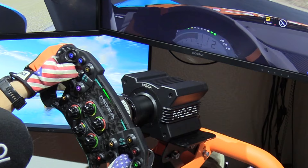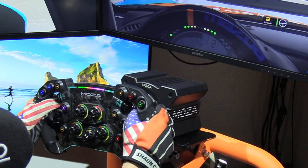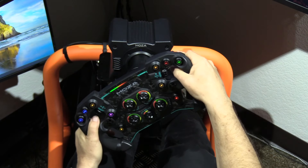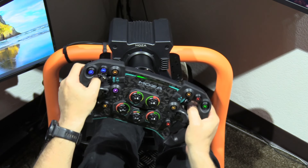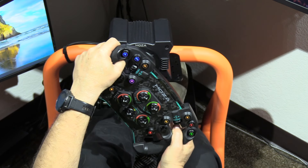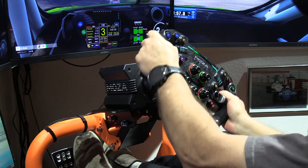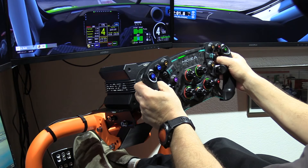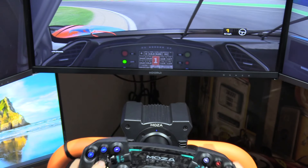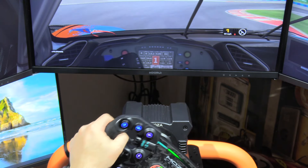I really like the continuous LED rev bar for peripheral vision. Sure, there's an in-car rev light in a lot of games, but not all cars have them and they're not always visible. The continuous LED bar at the top of the wheel looks very modern compared to a bunch of separate lights lighting up. I love the freedom to change colors — just like with the RS Racing wheel. What I usually do is save a setting that matches the exact same colors and timing sequence as the real in-car display. If I'm driving the Ferrari, I want to match the timing and color of the lights on my wheel to those on the dash. This bar is really bright and I can see it in my peripheral vision while driving.